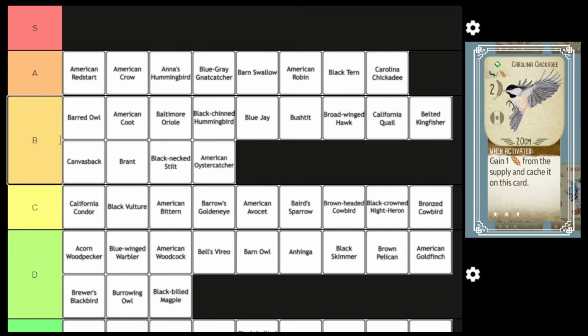I was thinking top of B tier, but again, thinking of all the games that I play, I've seen a lot of games where if the chickadees show up in the tray, it will get taken almost immediately. And again, the guaranteed point from activating your forest is nice. So yeah, I think A tier.